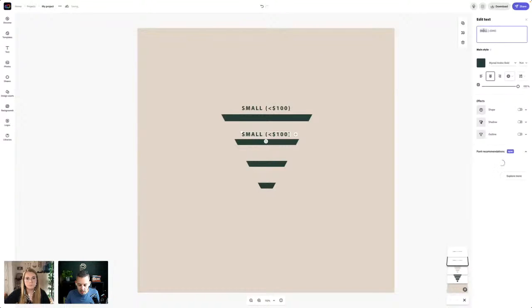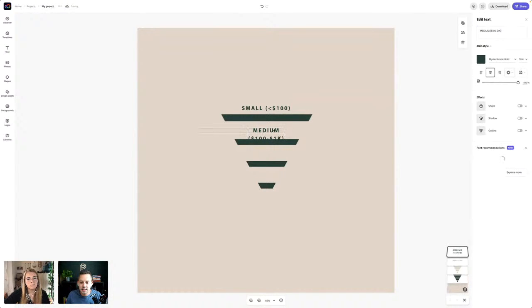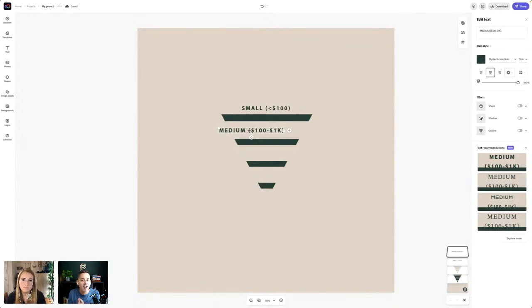This is our second group, medium. Now, medium is anywhere from 100 to, let's say, $1,000. Okay. Medium group. Let me just extend this box so that you can see the whole thing. And we'll talk through what's in this second group. So this could be a consultation. This could be a group coaching program. This could be sponsored content partnerships. Remember, you don't need to be a full-time creator to be partnering with brands to create content.